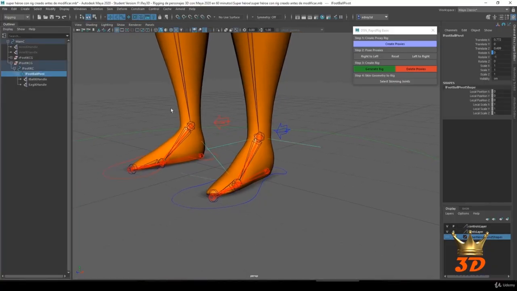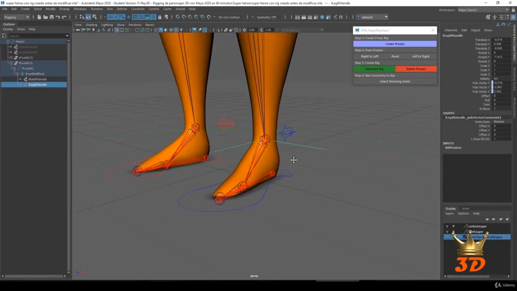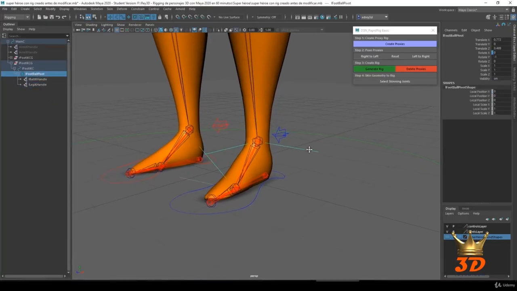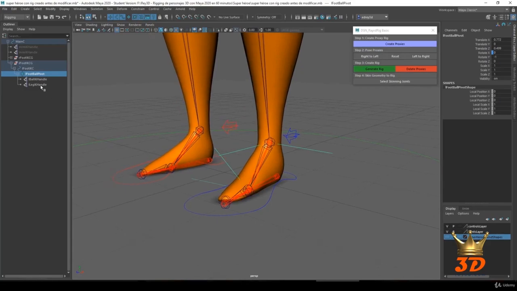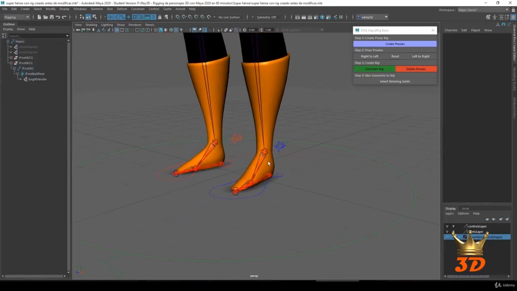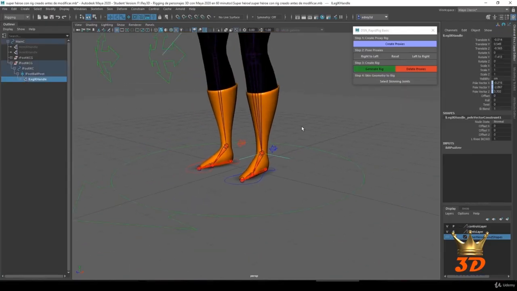And here we don't want to eliminate the whole pivot because it has inside the key handle we want to keep. So if we eliminate the whole pivot, it will also eliminate the key handle. So let's just eliminate only the key handle ball. And now we only have the key handle we want to keep.